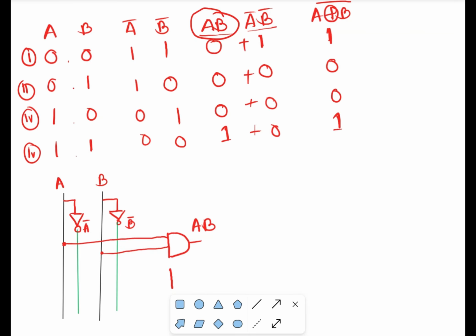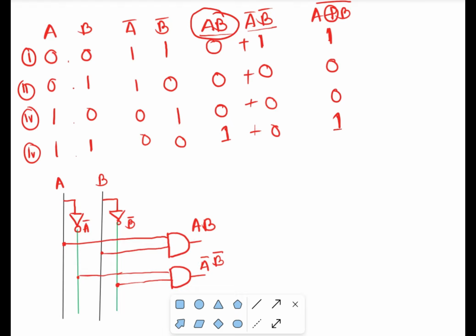We need another AND gate for A bar B bar. So it needs to be connected from A bar and B bar, right?